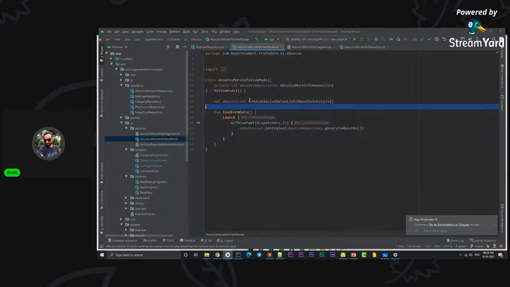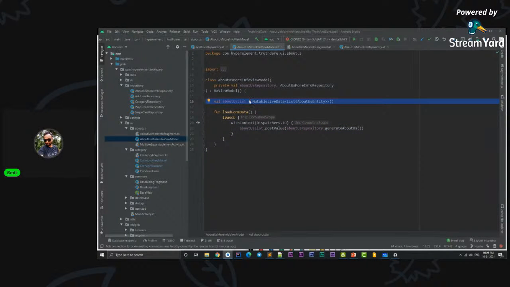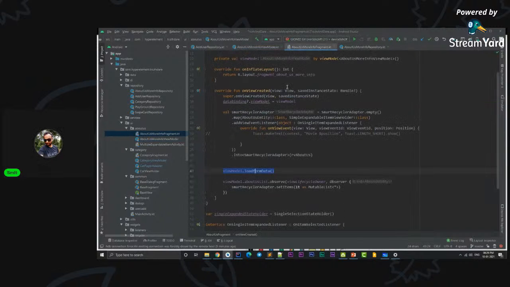The view model has a LiveData instance. LiveData is a normal observer, notifying the observable that data has been updated, and in the fragment you have the data as an observer item, and you can set it to whatever you want. Here I am setting it in the adapter. So this is how, on a higher level, model view model works.